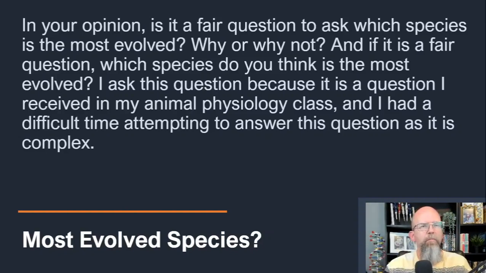So rather than talk about most evolved, it'd be more scientifically sound to describe species in terms of their unique adaptations and evolutionary histories, rather than to rank them on a scale of being more or less evolved. Each species has its own set of characteristics that allow it to survive in particular niches. I can think of an organism that is really well evolved for living in water. It has a lot of specialized traits for capturing oxygen from the water. But you take that organism out of the water and place it on land, and it's very poorly evolved for that particular place.